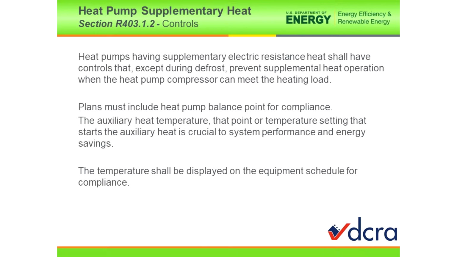So by the time we get our thoughts together, by the time we get to the mechanical and start looking at the Manual J and all that stuff, then yeah, we may figure out that, okay, no, there's no furnace connected to this system. The auxiliary heat is only electric heat. And that's cool if that's what it is. But you provide confusing information to us, and we may spend an additional half an hour trying to sort through the plans to figure out, is this a furnace for the auxiliary heat or is it an electric resistance heat, okay? So you gotta be real clear when you start identifying these heat pumps.